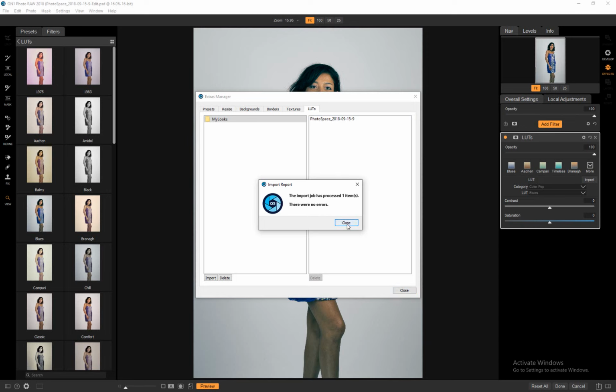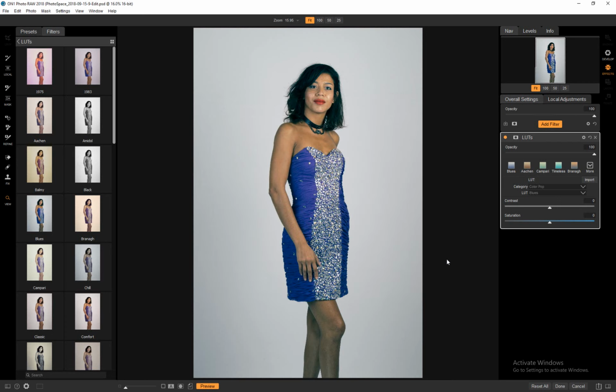And it processed one item, and you can see there's our LUT. So if we close that, come back here to our category, you can see now there's My Looks, and we only have one LUT in it. If I had more, you could see all of it. And guess what? There it is again. The exact same look that we had created in Photoshop and Lightroom.